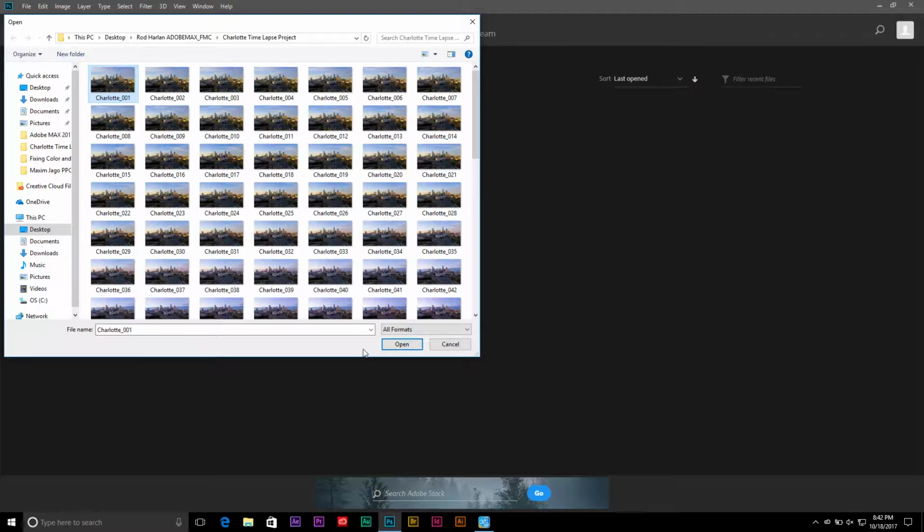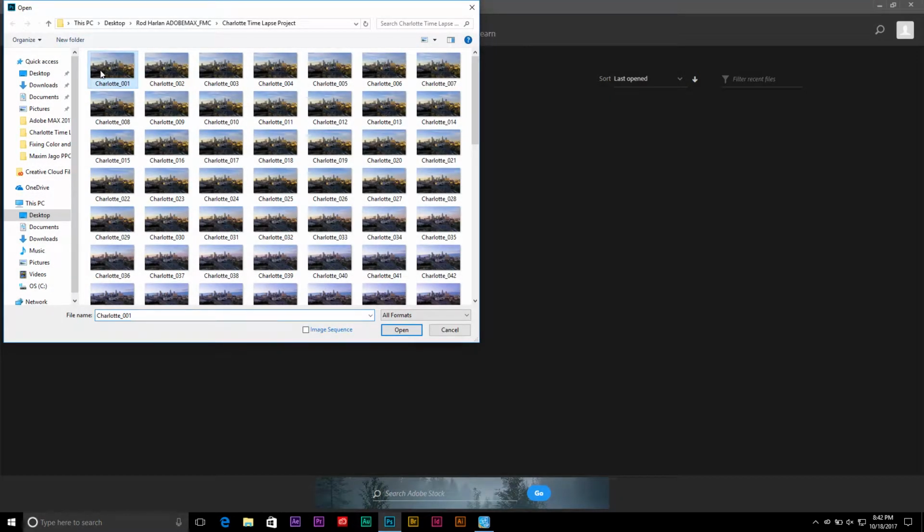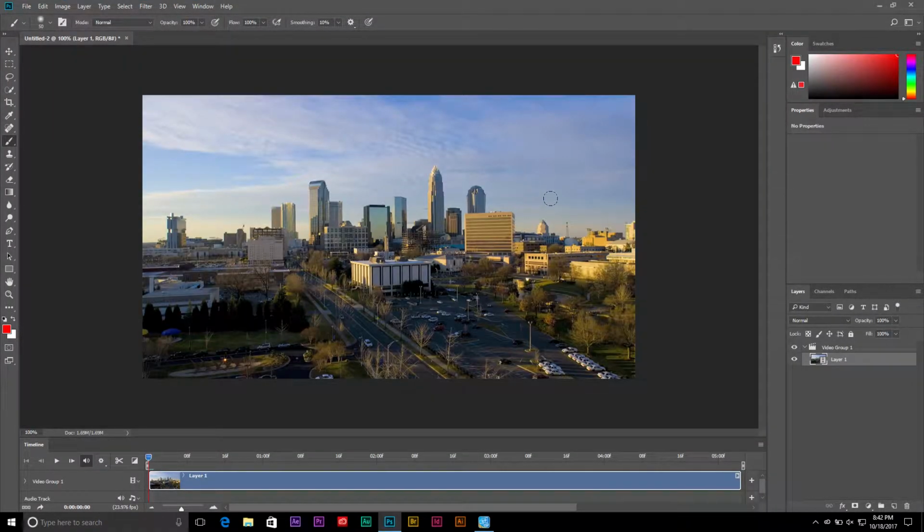If you're trying to do this at home and you're like, man, I don't find it, Rod, what is that? It's because you clicked the Open from the dashboard, and what you want to do is File menu to Open, first one, and then right down here, image sequence, hit Open, and let it build. But look how fast that is. That is just ridiculously fast to make a video.